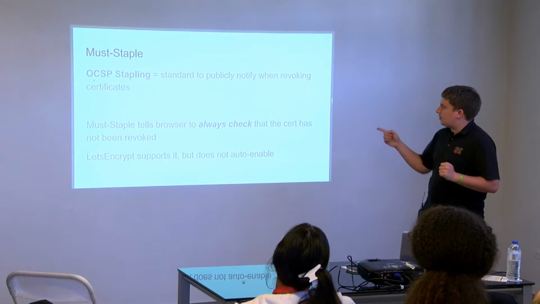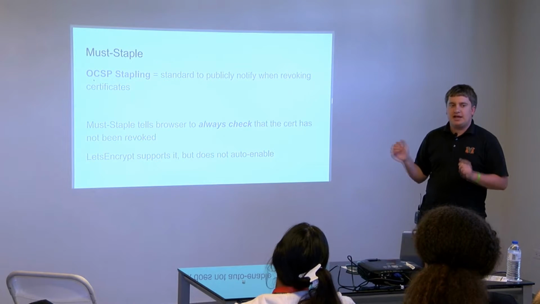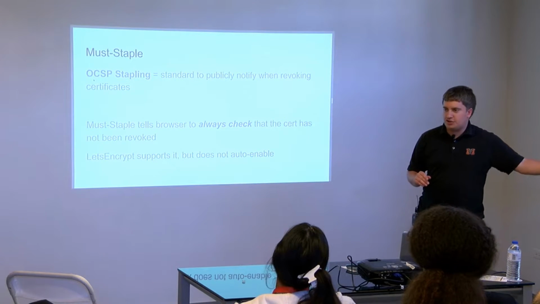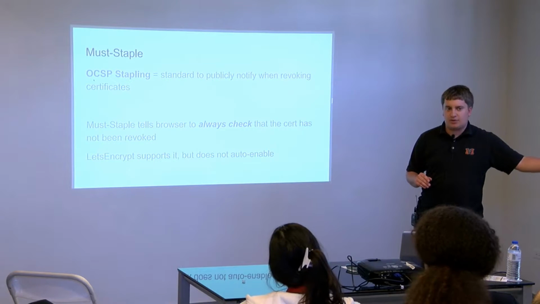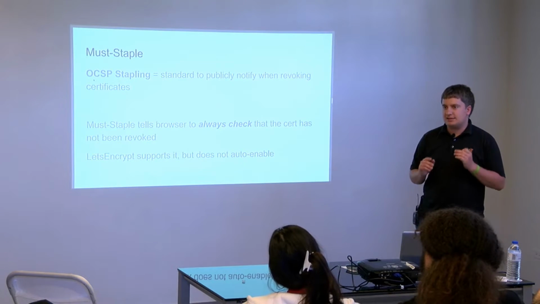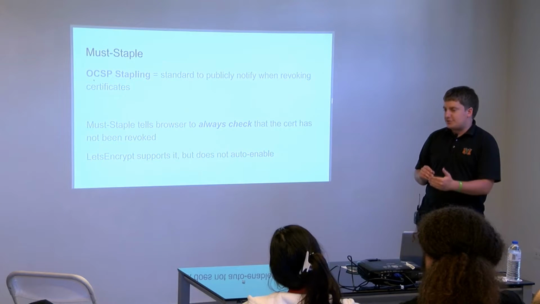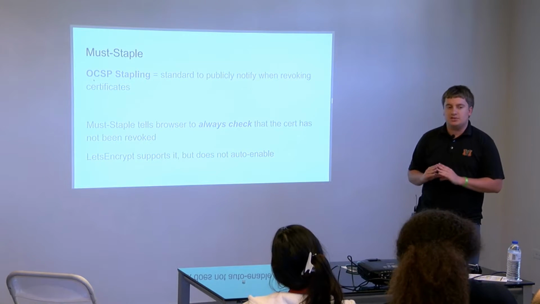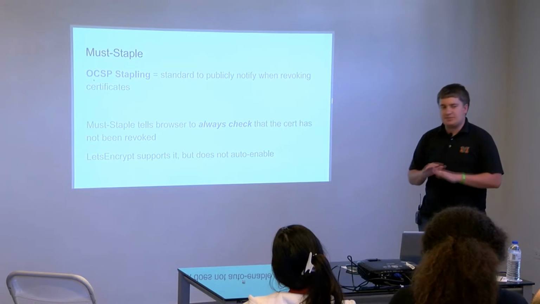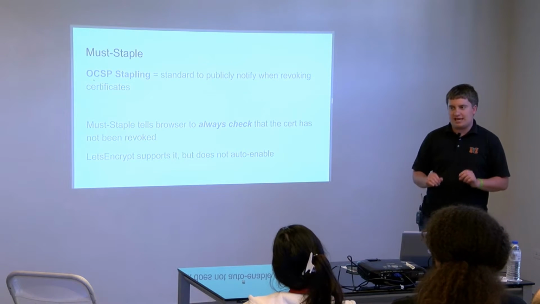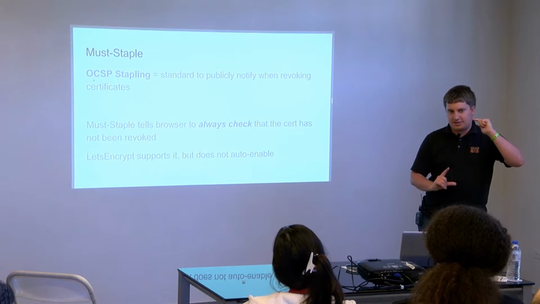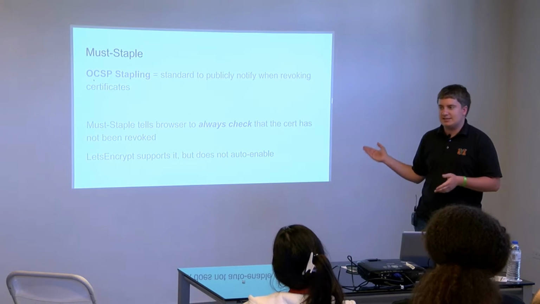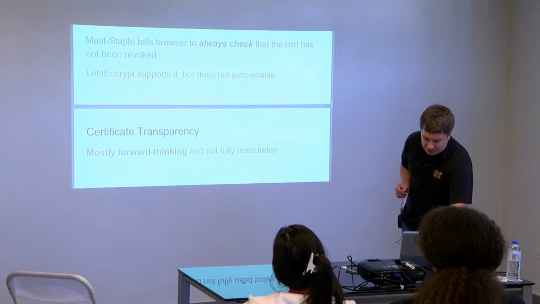And then you can use this setting called must staple, which tells the browser, every time you come to this website and you see the certificate, double check that I haven't published a revoke statement somewhere else. So this gives you a lot of power. It lets you tell the user, if their browser is smart enough to understand this, look, always check that this is a certificate I'm still using before you trust it. So LetsEncrypt has all of the stuff in place. Like when you cancel, it'll post a notice somewhere on the internet. But it doesn't automatically enable this in your Apache or Nginx settings. So this is one thing that you might be interested in.